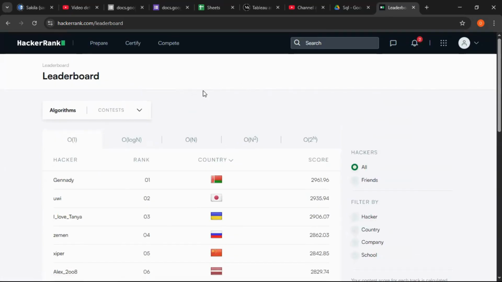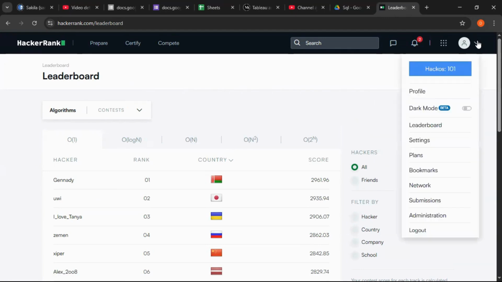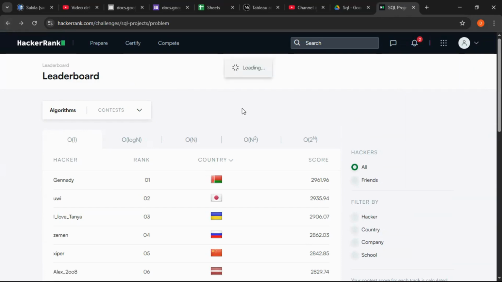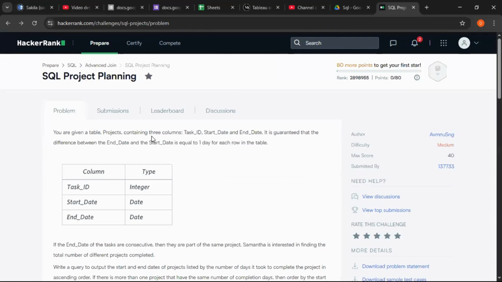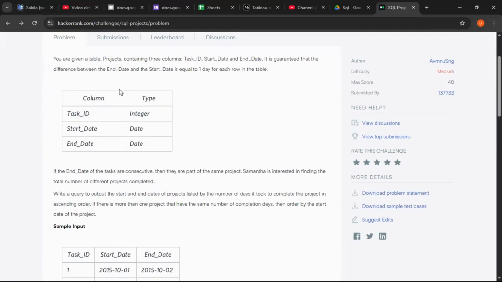So let's try to practice. Let's try to come first, okay? So let's go back and see how to use the platform. It's just normal SQL. You selected SQL because we're interested in SQL. So when it comes here, it just gives you a question to solve. Then you solve it.